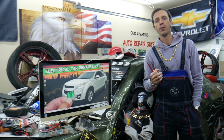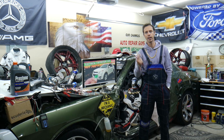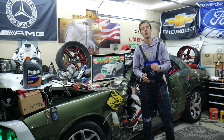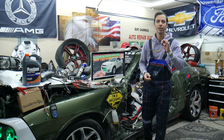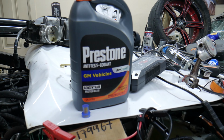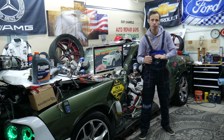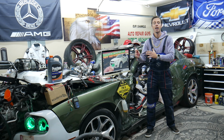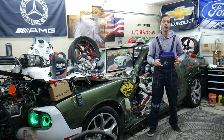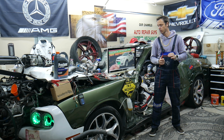Now, if you recently replaced anything like the thermostat or radiator, drained the coolant, or anything that involved adding or draining coolant, you need to make sure you bleed the cooling system. If you don't, you may end up with an air pocket inside your engine that could prevent coolant from flowing freely. As a result, the engine may not cool and will overheat, and you can destroy your engine. Always bleed your cooling system. Try bleeding the cooling system if it's overheating.